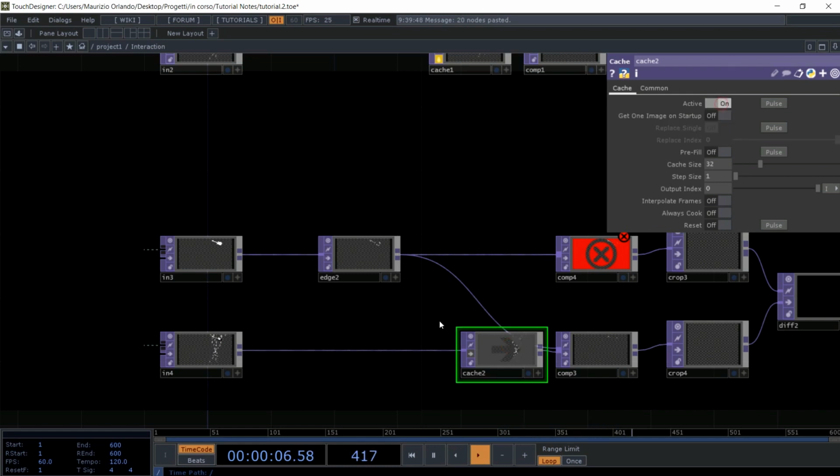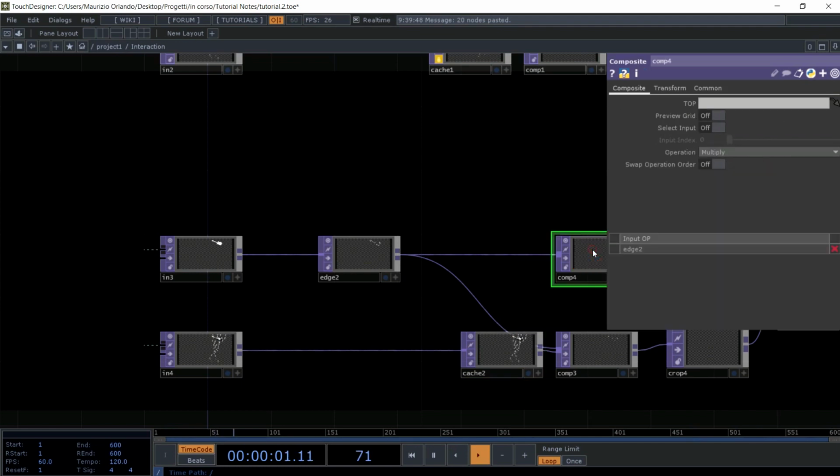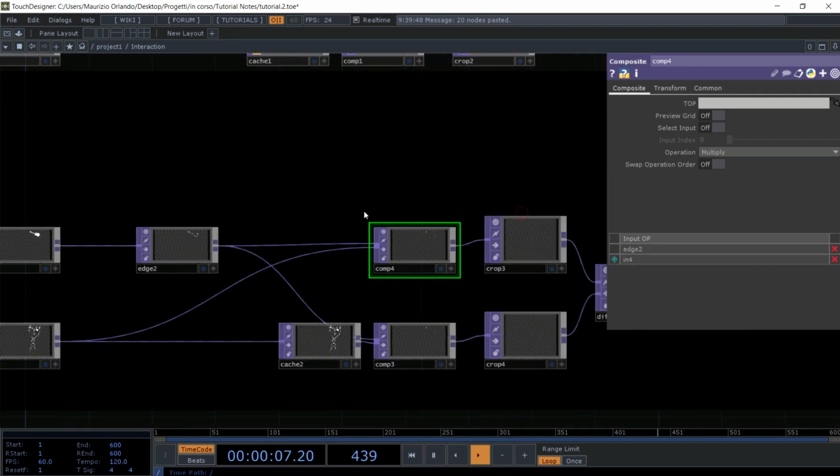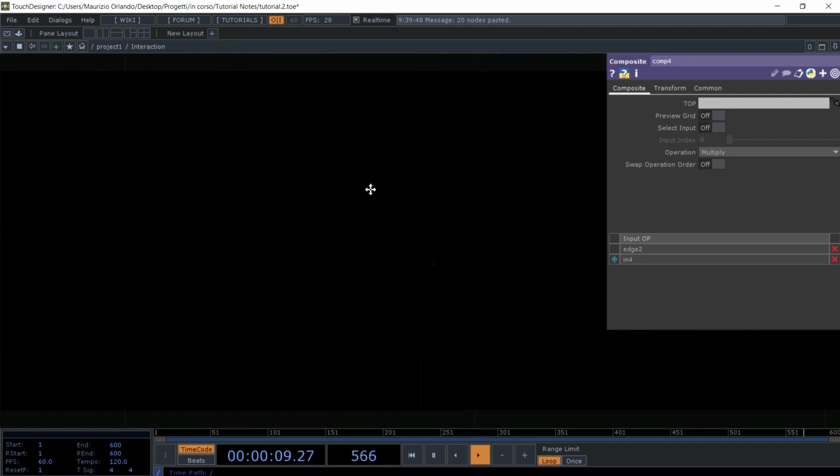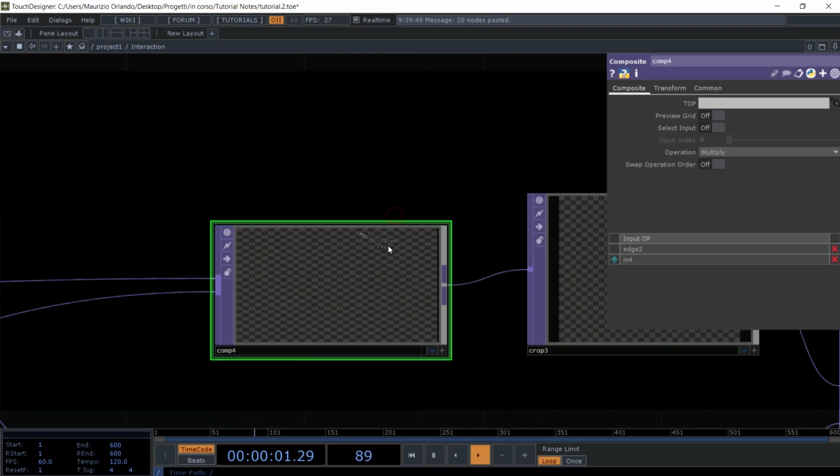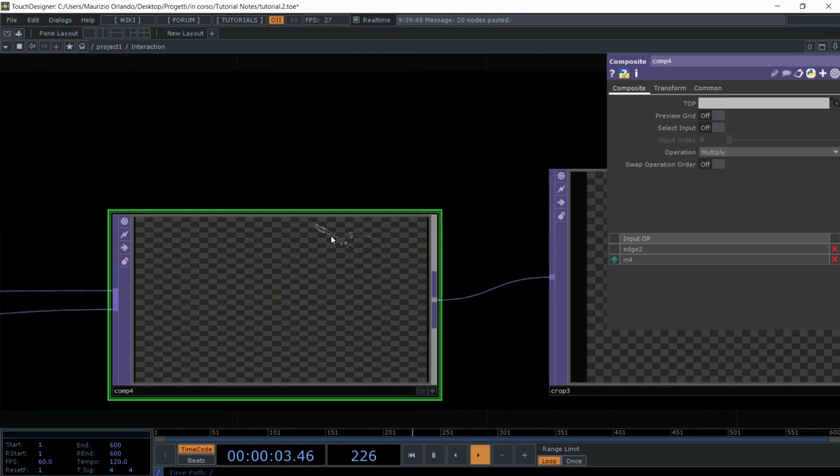To make it active again. Super. What do we have here? We don't have anything because we want to use this and multiply it. So in this case we need again like the rim of our guitar with the interaction.